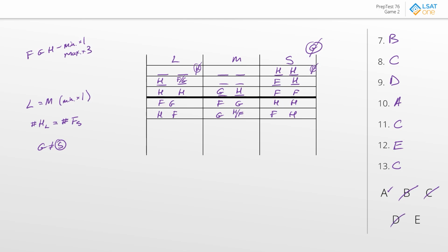E, 2 Metro, 1 in sports. And no, the only scenario where we have 1 in sports, if we placed 2 of them in Metro, then this would have to be G, but then there would be no overlap between these two groups, and that's not going to work. So the best answer, once again, was answer choice A for question number 10.